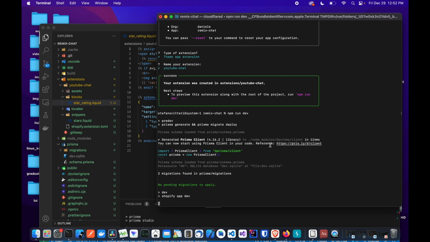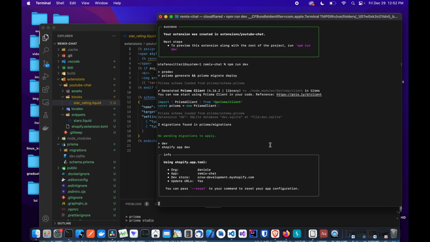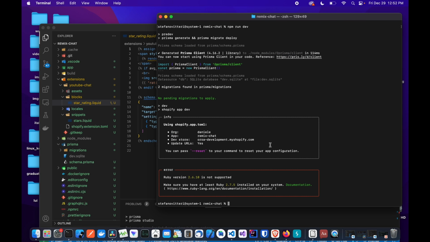Okay, I think the extension has to be installed in the application again, and maybe we have to reinstall the application. And as you guys see, we get an error that we are using Ruby version 2.6.10 that is not supported, and you have to use Ruby 2.7 in your system in order to use Shopify extensions. And this is a problem I ran into before. And basically what you gotta do, the only thing that you have to do is update Ruby version in your system. All right, if you're using Mac or Ubuntu or Windows.